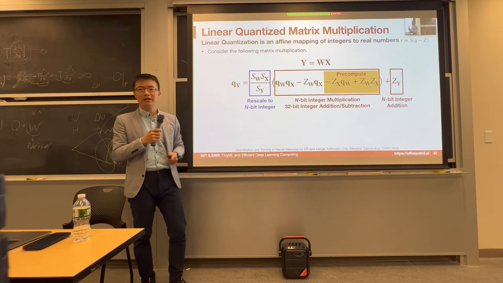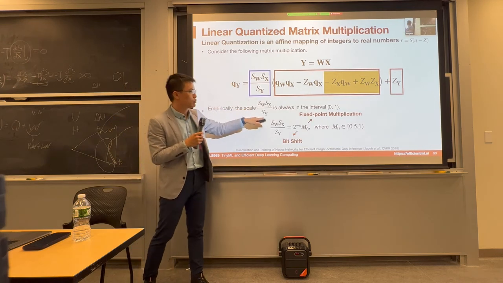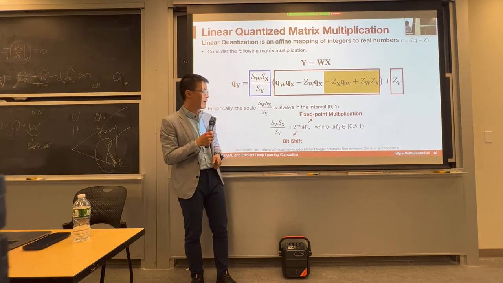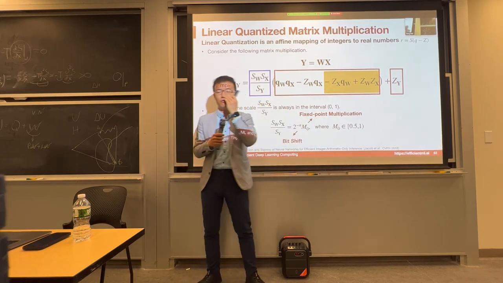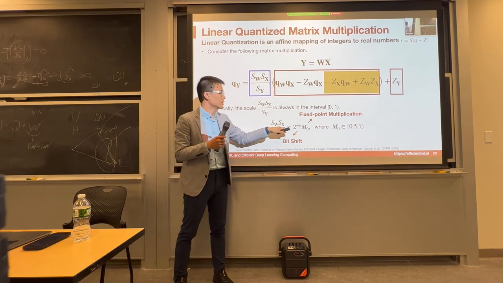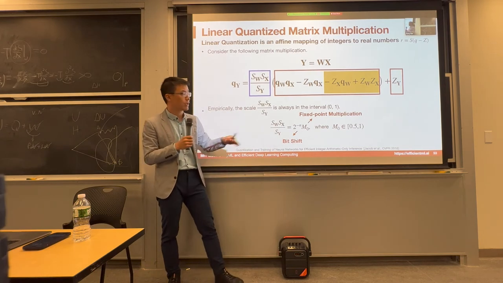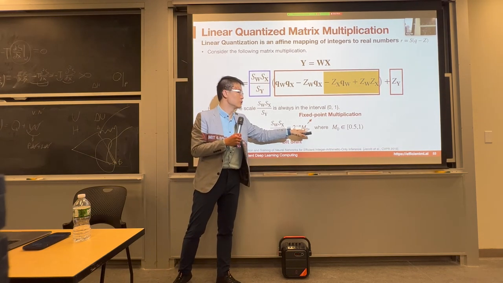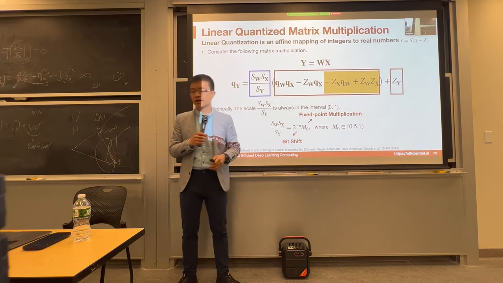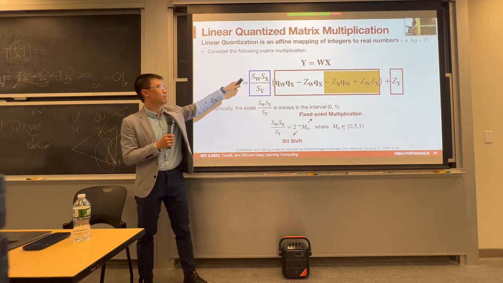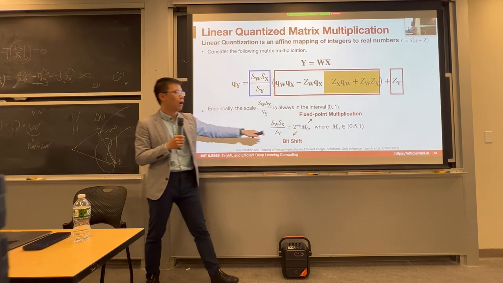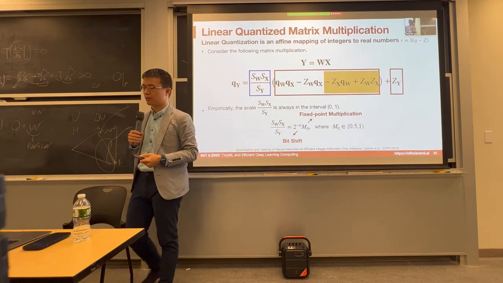And for this number, the scaling factor, we can actually represent it as 2 to the power of n times a fixed point value. This value is between 0.5 and 1. There is a very simple function in the library that can help you do such a decomposition. So you can use integer multiplication, and then you can do a bit shift, since 2 to the power of n can be easily implemented by shift. So multiplying with this scaling factor doesn't even require floating point arithmetic. All integer arithmetic can deal with this problem.